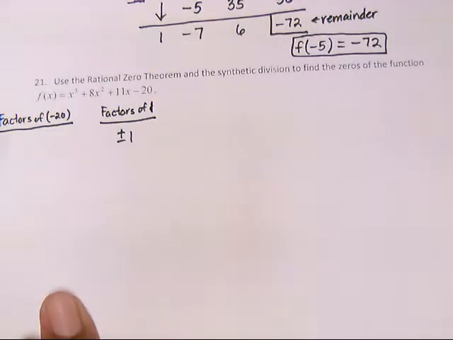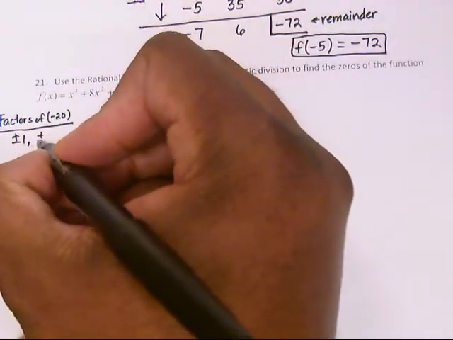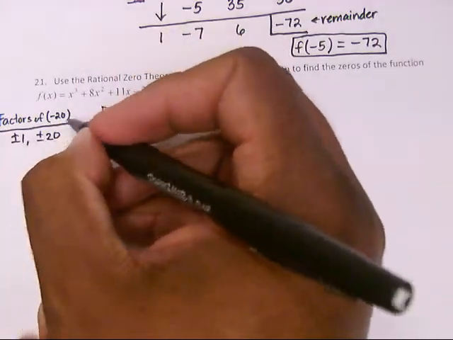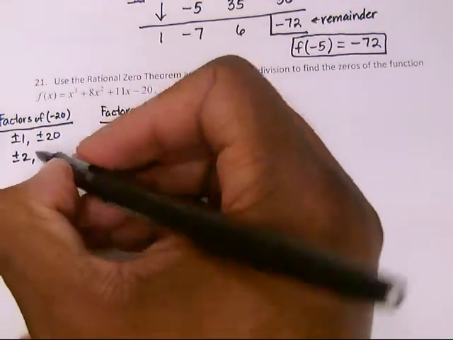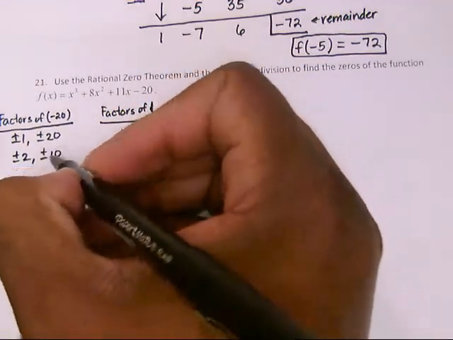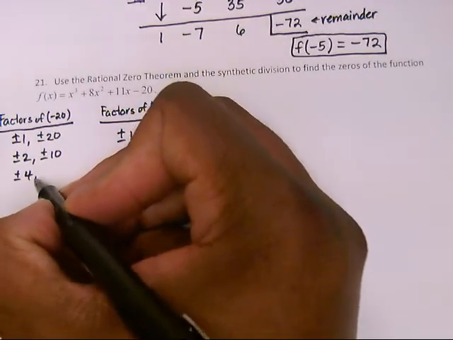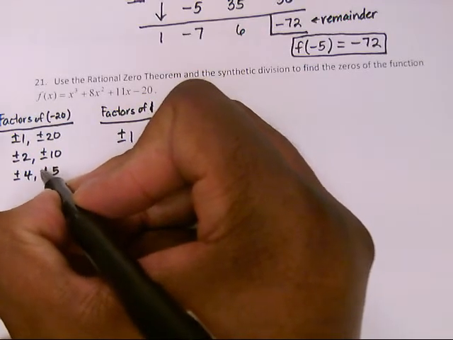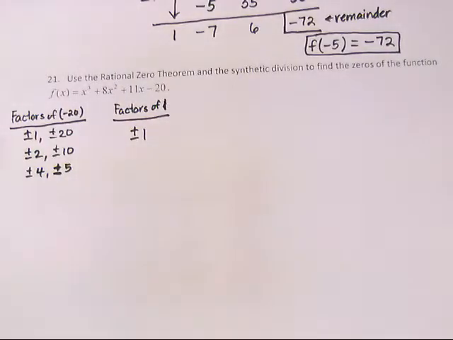Now the factors of 20, I like to list those in pairs, by the way. So the factors of 20, I'll start with the 1, using plus or minus symbols, plus or minus 1, and then plus or minus 20, because 1 goes into each number. Let's see, 2 is divisible by 20. Let's try 2 and 10. So it'll be plus or minus 2, plus or minus 10. 3 can't go into 20 evenly, but 4 can go into 20 5 times. So it'll be plus or minus 4 and plus or minus 5. And I know 5 goes into 20 4 times, but 5 and 4 is the same as 4 and 5.